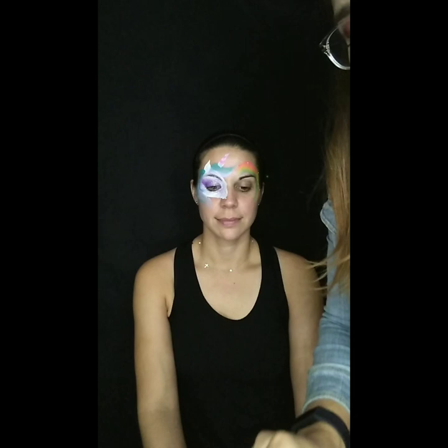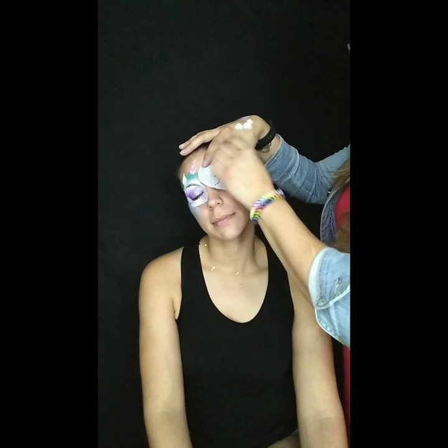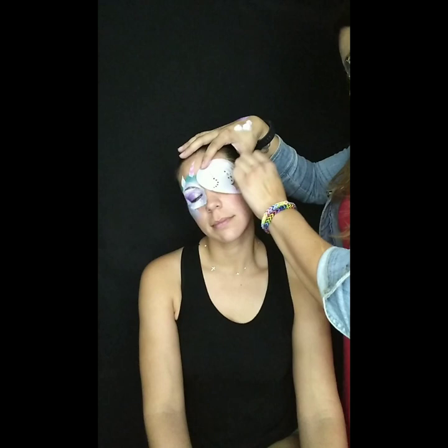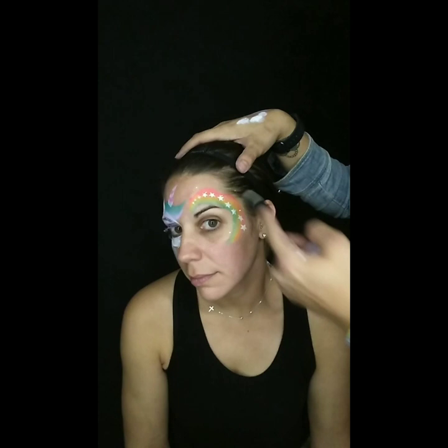Okay, so I got my finger dauber with some Superstar White. And I'm just going to make sure it's not too, too wet. And I'm going to grab this part right here, okay? We're just going to frame the eye this way. Close your eyes. Just going to dab it on with the Superstar White. And this stencil, you guys, it's awesome because it automatically frames it for you. You don't have to do a lot of thinking, okay? Like, it does most of the work for you already. So if you can see, it went all the way around, and that was hardly any effort, okay?